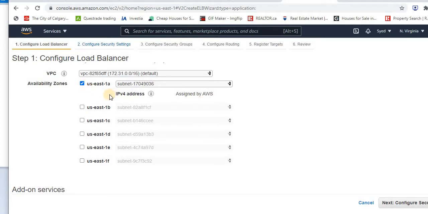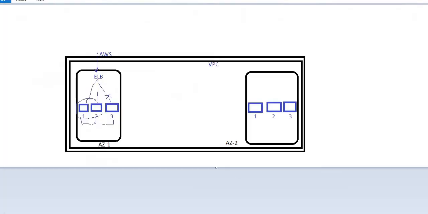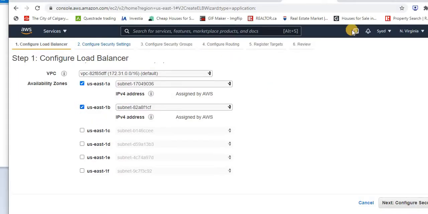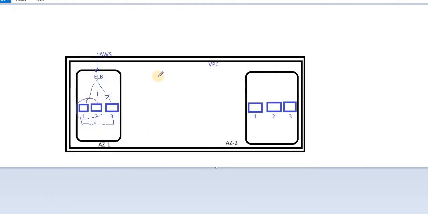In US East 1, my load balancer is going to be here, and it is going to distribute load between these three EC2 instances. If I select two regions, how is it going to work? The load balancer should be here, and if any request comes in publicly, it is going to distribute the load across the regions equally.